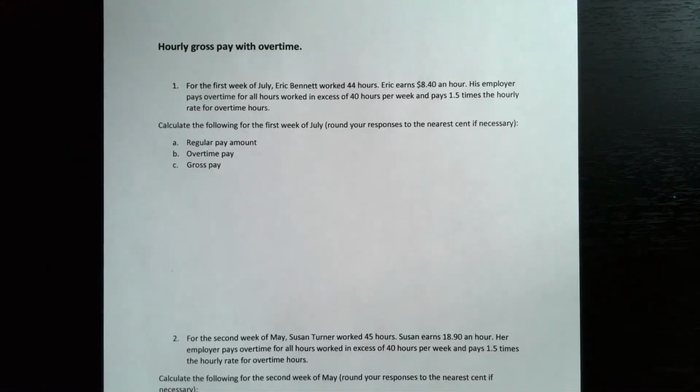In this video, we're going to be talking about hourly gross pay with overtime. Problem 1 says the first week of July, Eric Bennett worked 44 hours. Eric earns $8.40 an hour. His employer pays overtime for all hours worked in excess of 40 hours per week and pays 1.5 times the hourly rate for overtime hours.